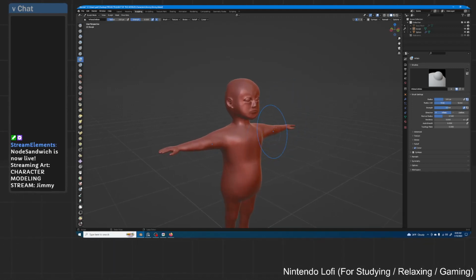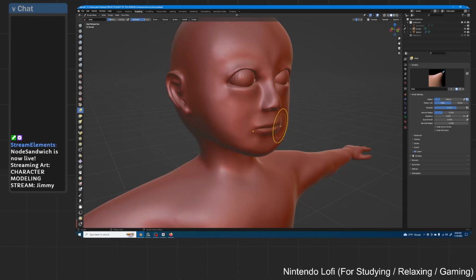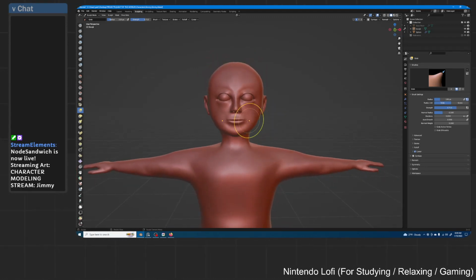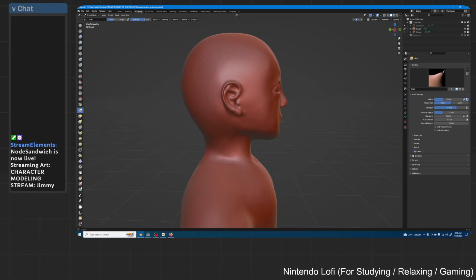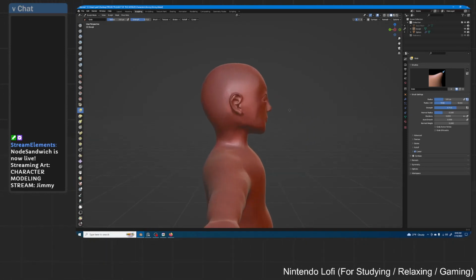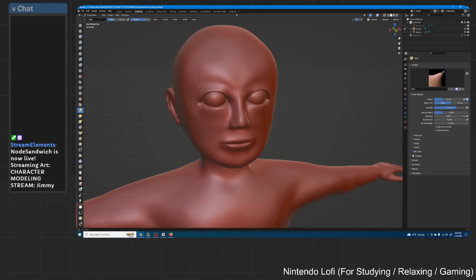Let's see, from this angle, I'm not quite sure what it is about this angle, but I'm not entirely feeling it. Maybe if we bring, I don't want to bring the mouth in too much, because I don't want to lose those creases. Maybe if we bring in the sides. Bring this down and in a bit more. And smooth it. Okay, that doesn't look so bad from the front. Side view looks pretty alright. We smooth out some of these face details. Three-quarter view.